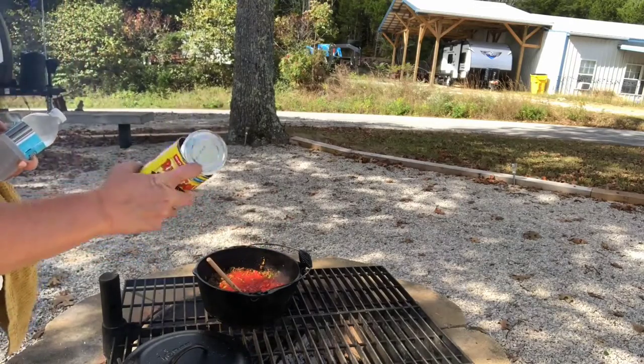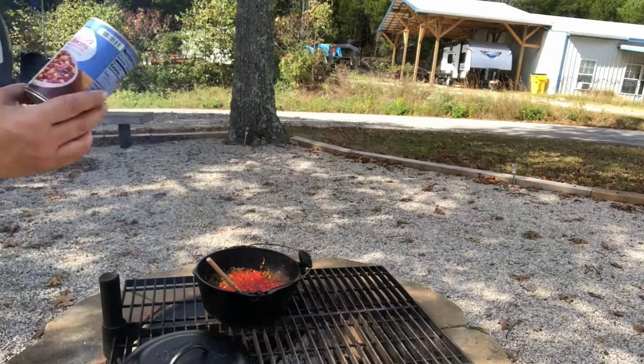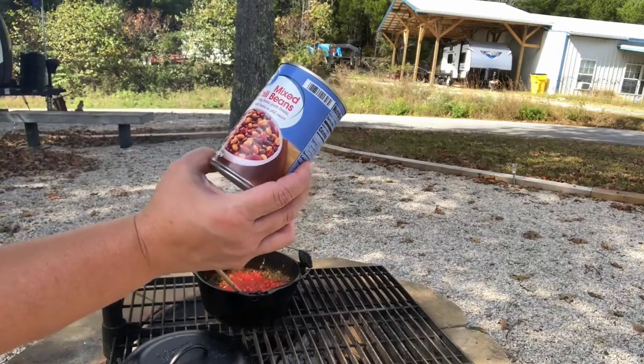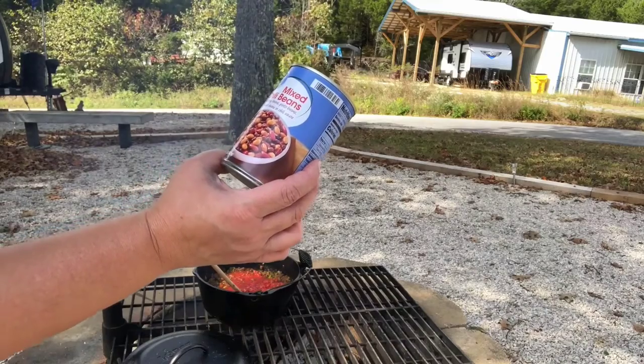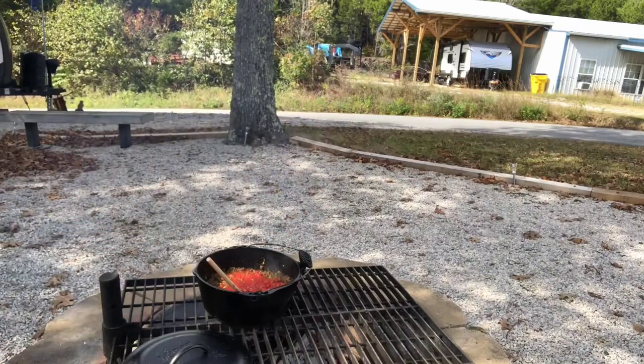I use these for a lot of things. And then I found these. It's mixed chili beans with dark red kidney beans, pinto beans, and black beans. So I'm going to try them today. I usually put kidney beans, so.